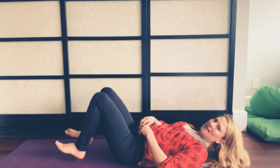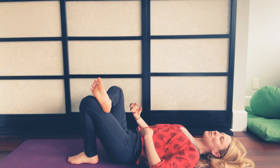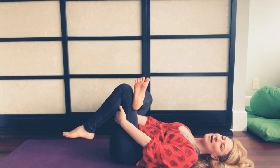Find your strap if you have it nearby. And we'll have our feet hip distance apart. Cross your right flexed foot over your left thigh. Now this might be enough of a stretch with the external rotation through your hip. Or if you'd like, you can find the window, figure four stretch, holding your left thigh. Let the left ankle relax. Right foot stays flexed and shoulders relax down the back.